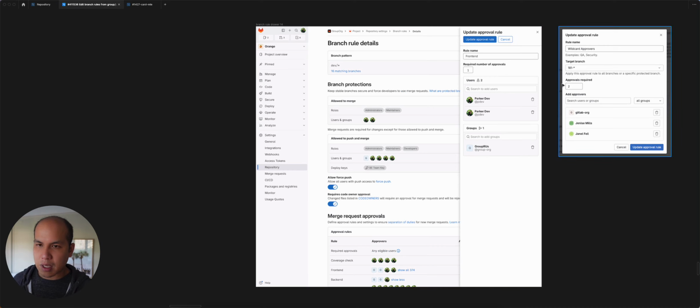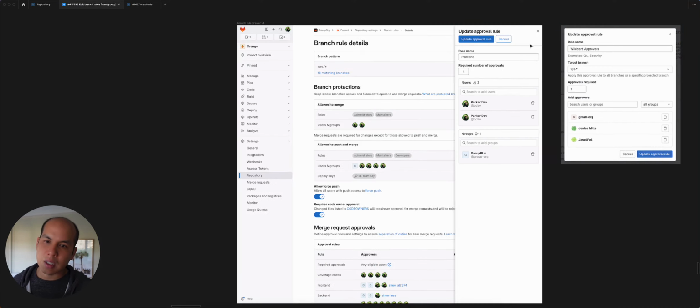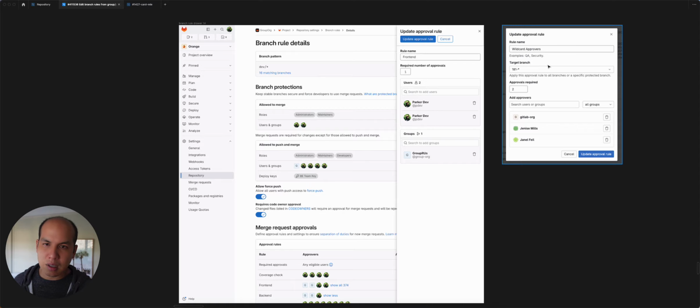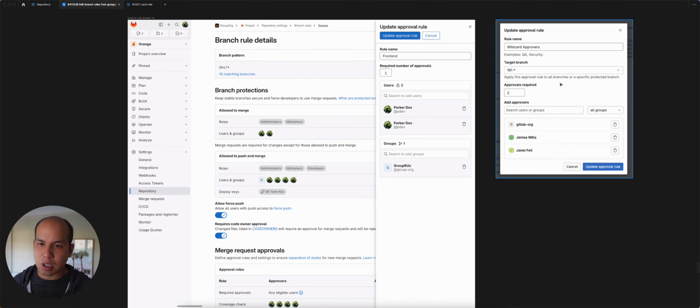Another place where we have rules is in the approval rules themselves, where you can click edit on them. And this is what it looks like on the right currently. We have the name, the target branch, but in the world of branch rules, the context of the branch is already established.